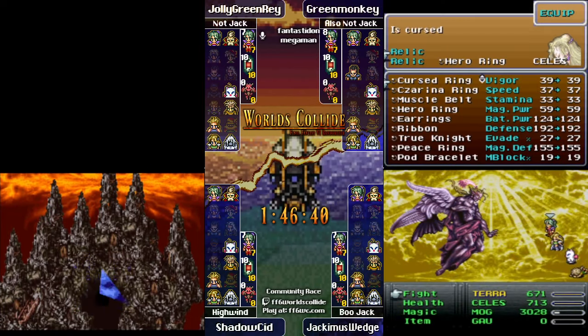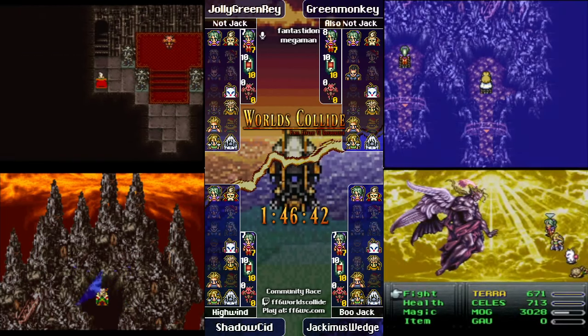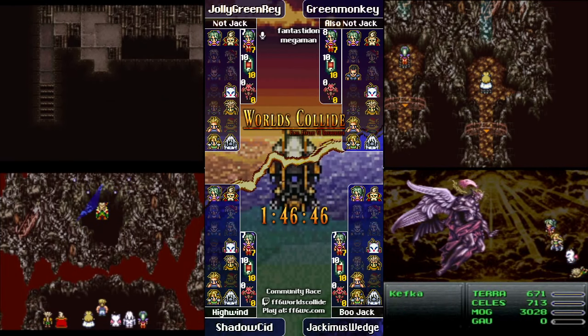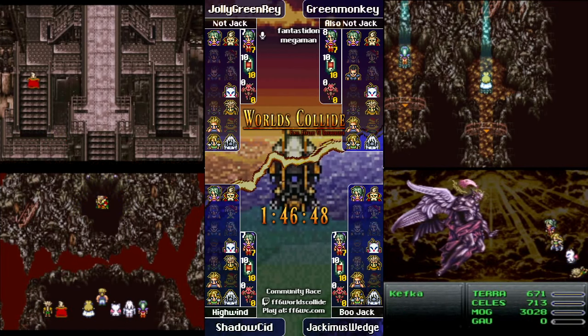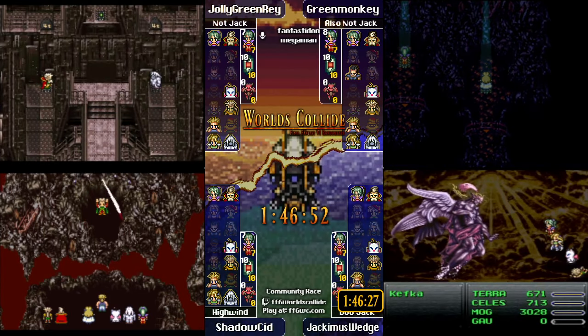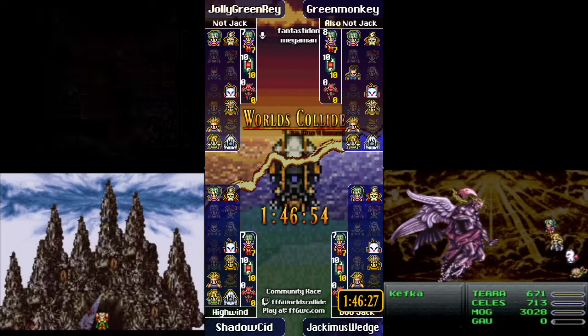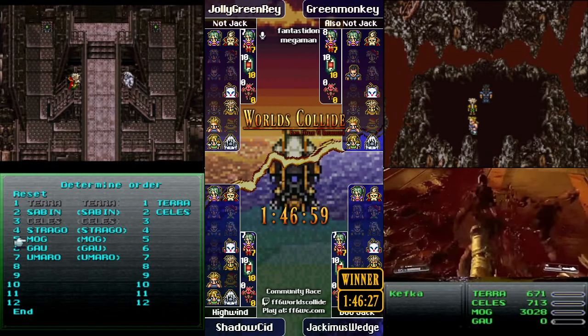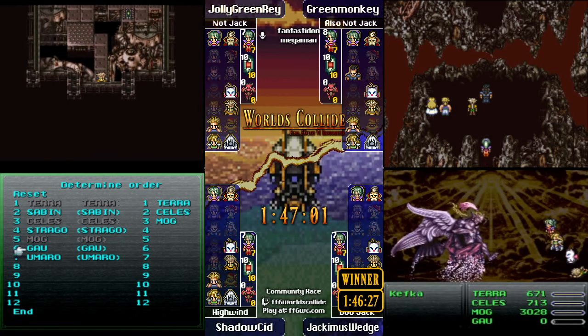Yo, the legendary four jump. The four jumper to end it. That's GG. Yo, the dragoon kill. That was over 10,000 damage from Dragoon Mog. That's the power of jump. But GG, Jackimus, for a very well-run race.